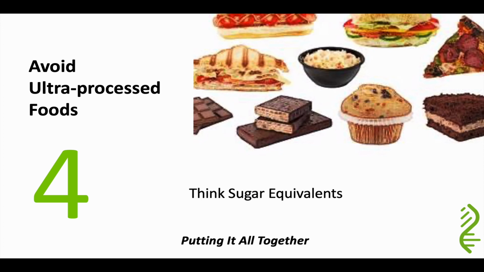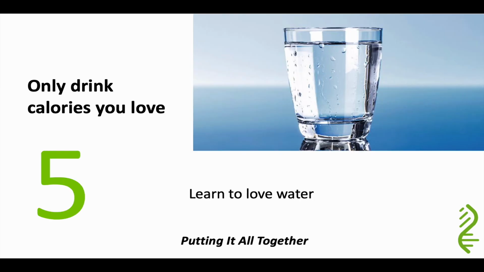Avoid the ultra processed foods. So think about the sugar equivalents in that. Really avoid that. Only drink the calories you love, and maybe the corollary to this is learn to love water. Here, what you're really seeing is that when you drink your calories, it bypasses your hunger and appetite control mechanisms. It's like you just threw extra calories on board compared to when you eat.